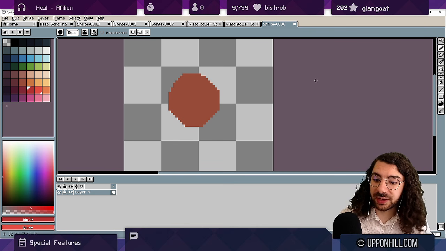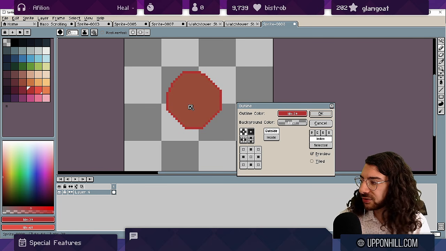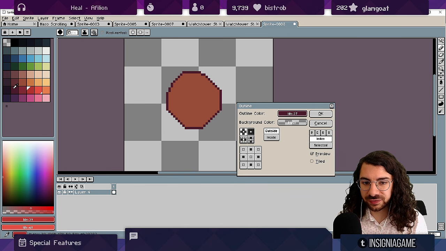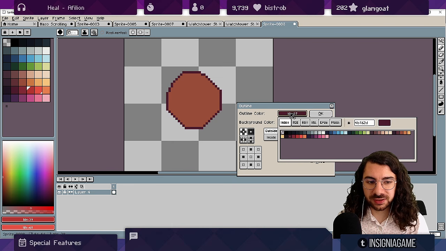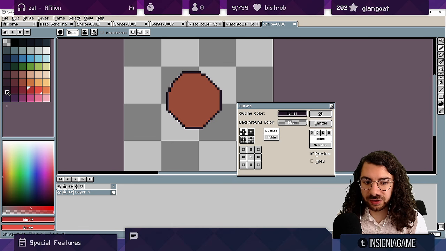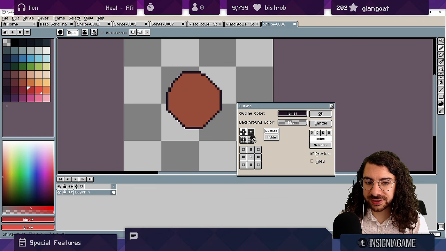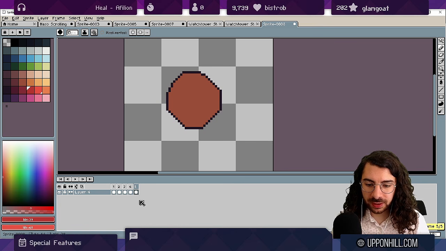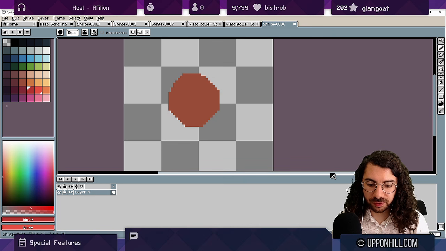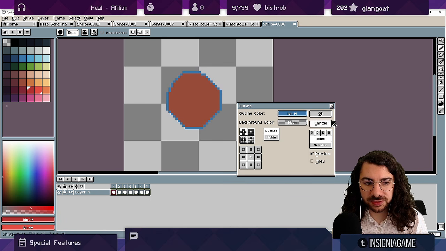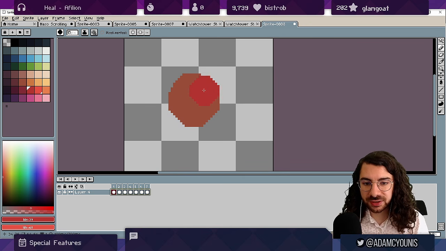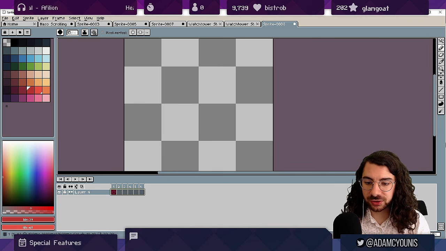So I've shown you replacing colors with Shift R, but let's now cover outlines with Shift O. The outline tool is such an easy tool to use and replaces a lot of boring work by simply clicking a color, dragging the color that you want. You can choose inner or outer, and you can choose how dense you want the outline to be. And that's it. Easy peasy. I believe you can also do this over multiple layers and multiple frames. There it is. So if you have, say, an animation and you want that animation to be outlined, you can do that just as easily.